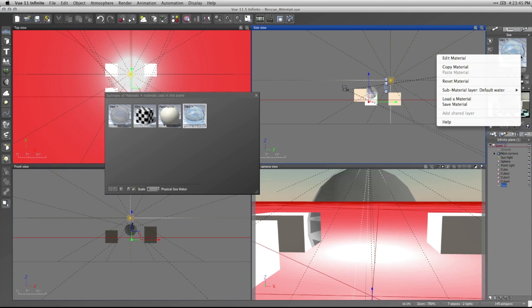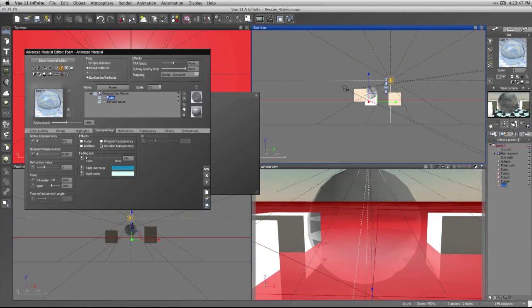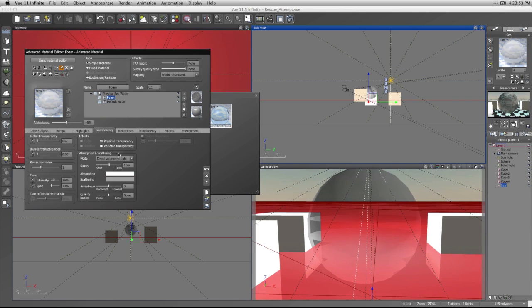Alright, and we're going to go and edit this material. I'm going to change it to physical transparency, and we'll say fast ocean. We should get a pretty impressive looking water without actually changing too much.